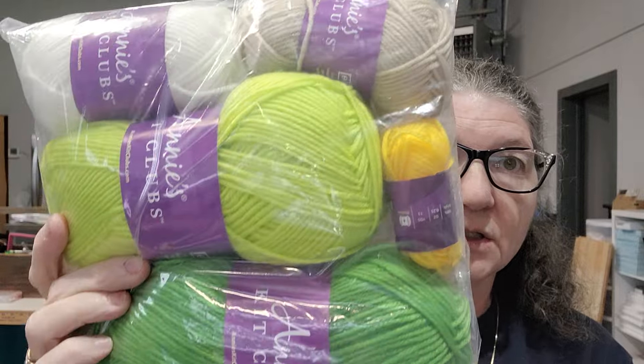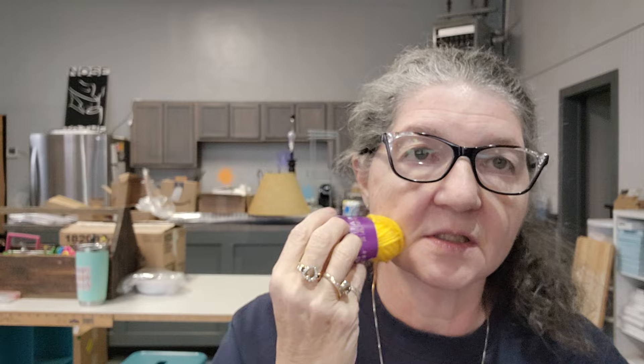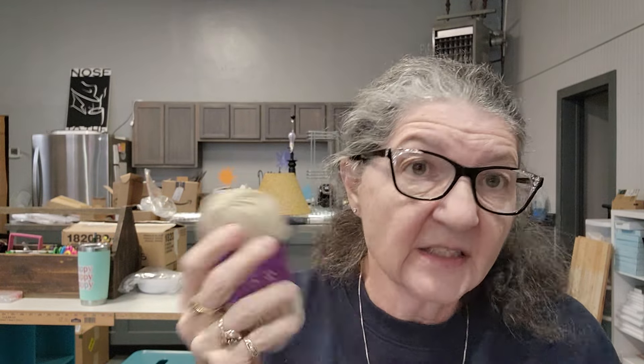There's all the yarn included in the kit, and there's some stuffing — though I'm pretty sure it'll need more than that, but I've got lots. Let's open the yarn up and see what we're dealing with. I'll bet it doesn't even say on there what kind of yarn it is. There's a little bit of yellow — that's just for the middle of the flowers. It says machine wash, tumble dry, 100% acrylic, 13 yards. That's a very basic acrylic — and I bet they're all just basic acrylic. It's a rough acrylic; I wouldn't expect fancy yarn, but it's not bad. Real pretty green.